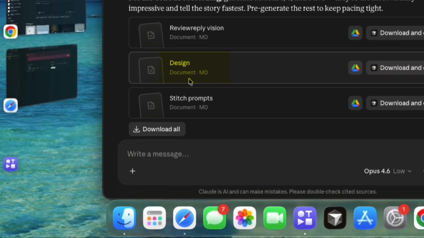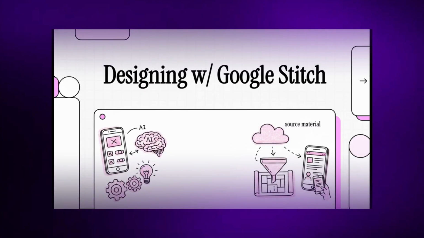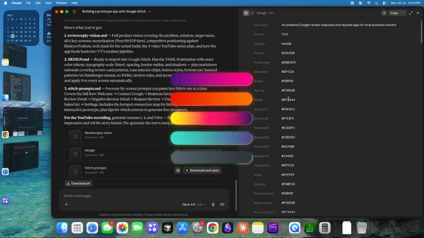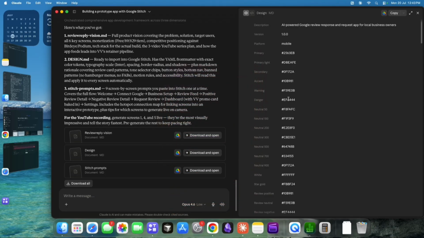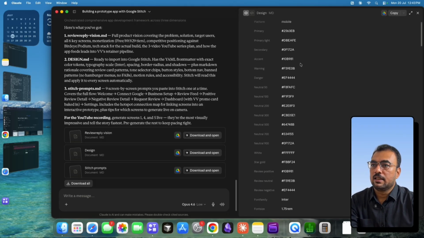So we are not going to talk about that, and the video series and all of these things. Now coming to the design MD, how you want the app to be built, what all the colors will be. There is something called design MD. I'm just going to show you where you can upload that and how it can help you give an impression to Google Stitch that you want a particular app or website in this color theme. All right.